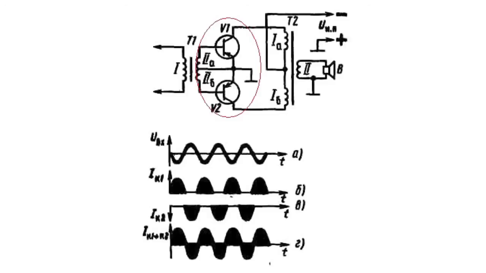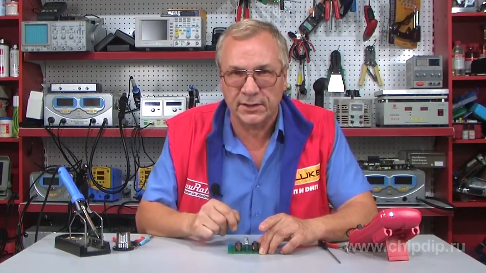The working principle: signals transmitted from the preliminary cascade to the basis of both transistors cause the voltages on them to constantly change in opposite directions, being always in anti-phase.